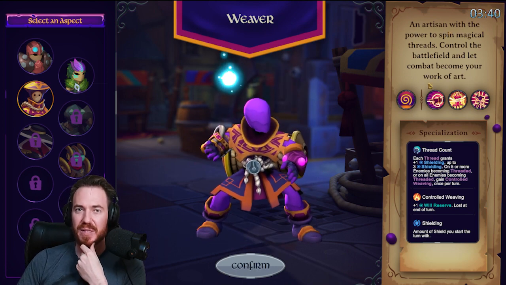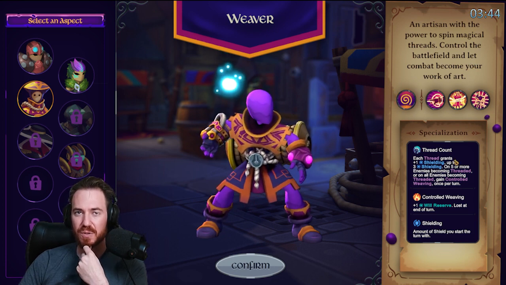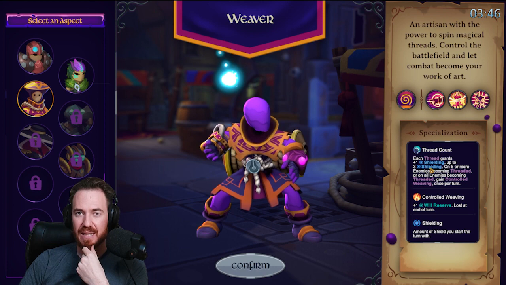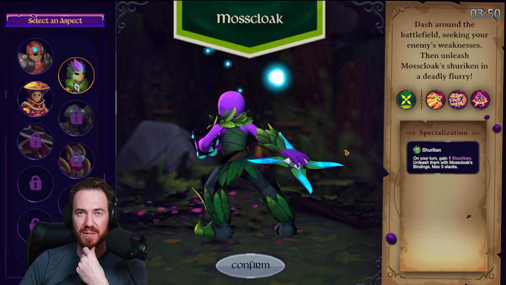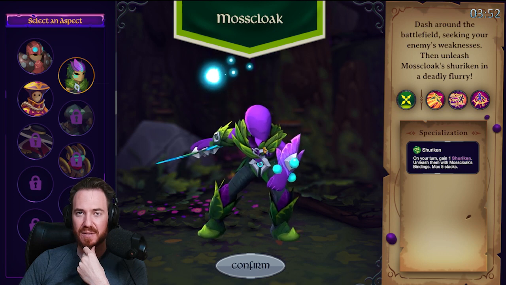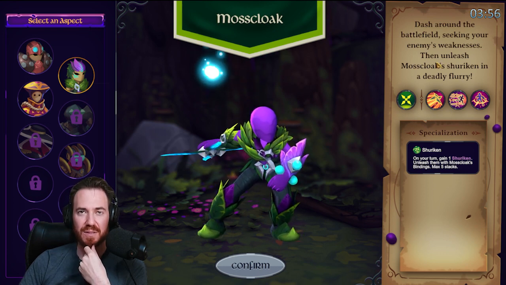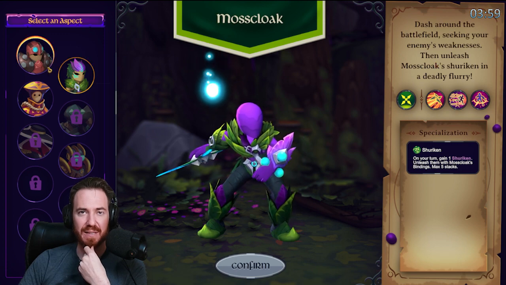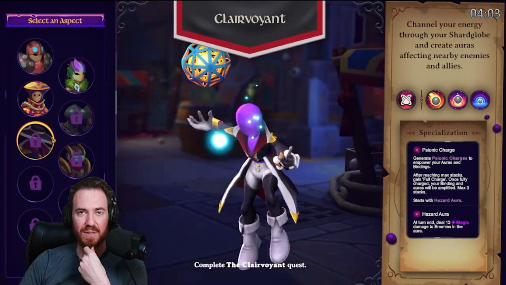Artisan with the power to spin magical threads, control the battlefield, so a general controller. Each thread's shielding, support-based character. Moss Cloak. This is going to be what looks to be like a Ranger DPS here. Honestly, I think the Moss Cloak looks the coolest out of your starting characters.